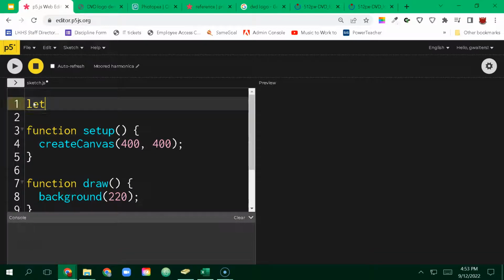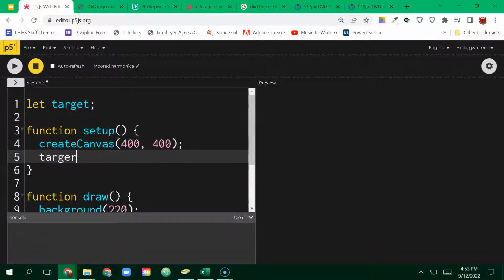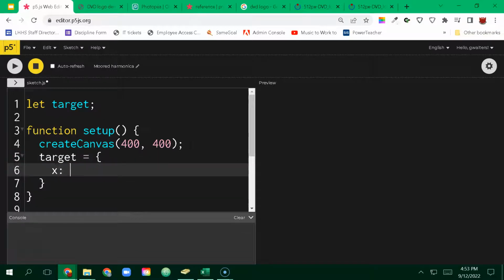So let's say let target, and we want to build it. Every target is going to have an x, which I could do random. That could be, let's say 25 and width minus 25, so I keep it within the borders.